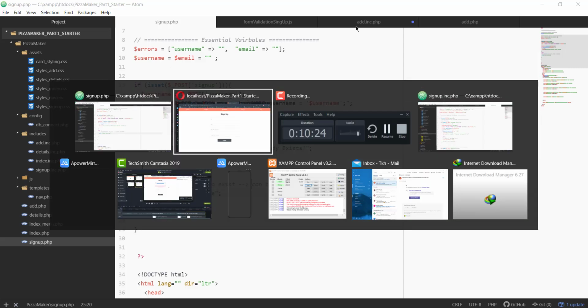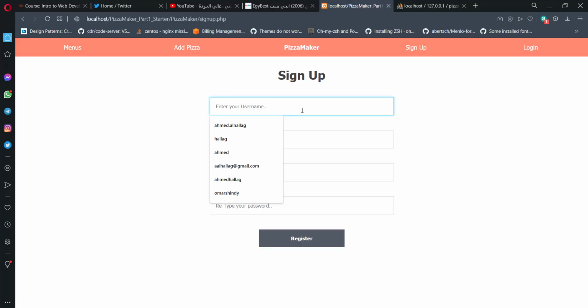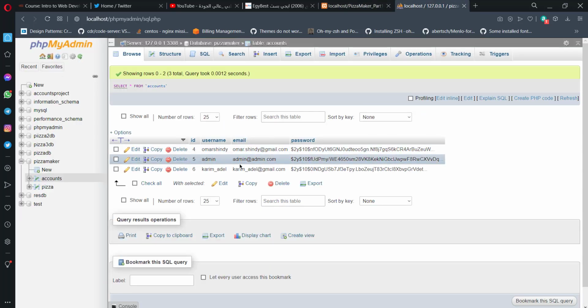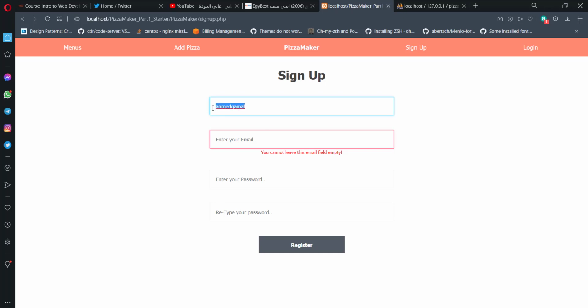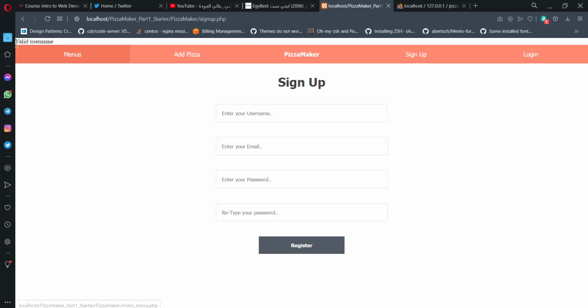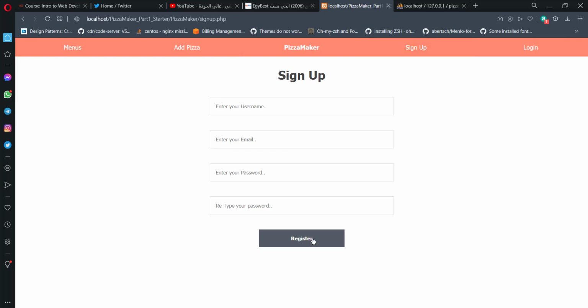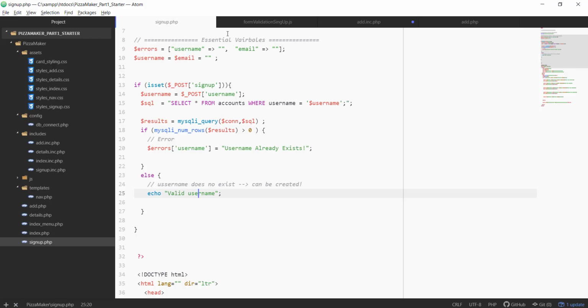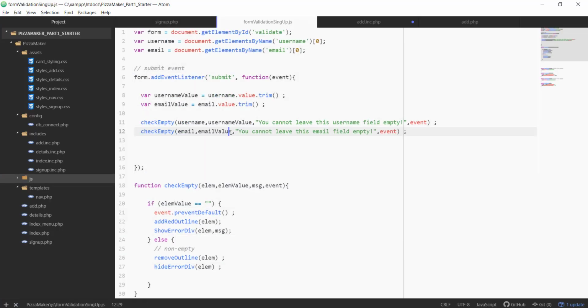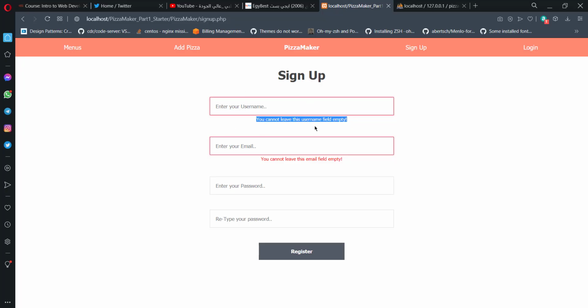All right. So let me just go to the sign up page and enter something that is not in this database. So something like Ahmad Gamal and register. So this has worked, but you need to write something here. So I'm just going to write something there and valid username. Okay, so notice that we have done both validations here. So the first validation is the JavaScript or the client-side validation. So this empty thing, this is coming from the validation that we've done inside this form validation JavaScript. All right, and the other validation is on the actual value. Is it in the database or not?